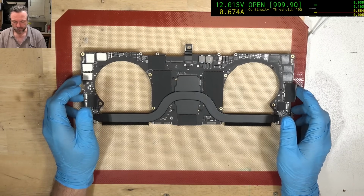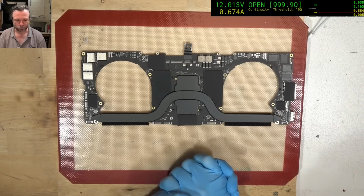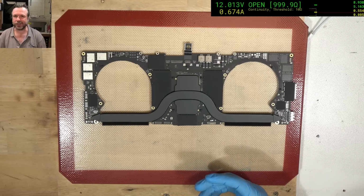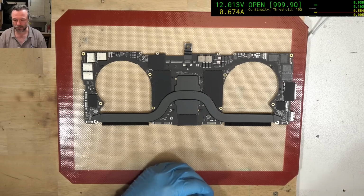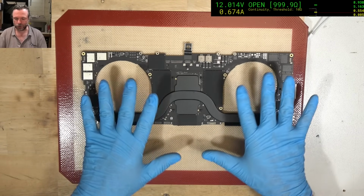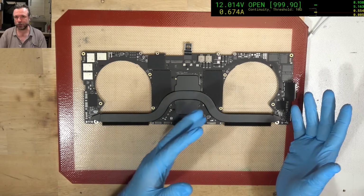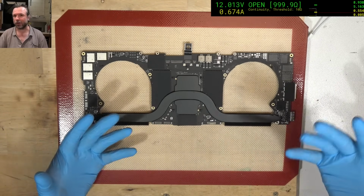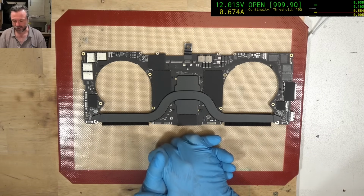Right, so this is going to be potentially a difficult short to find because it's about 17 ohms, which if you're trying to be safe in your injection, you don't want to go above about 1 volt at the best of times, particularly with the PP bus, because you don't know if maybe that short is going through to the CPU or the GPU or some other like 0.9 volt rail, things like that. Hell, you should even start really at 0.5 volt and see where you go.